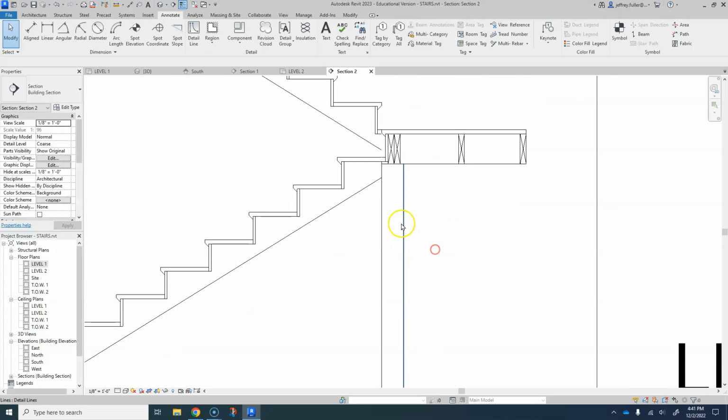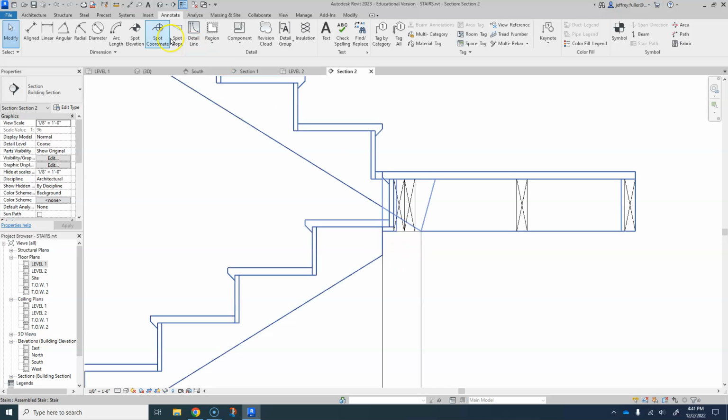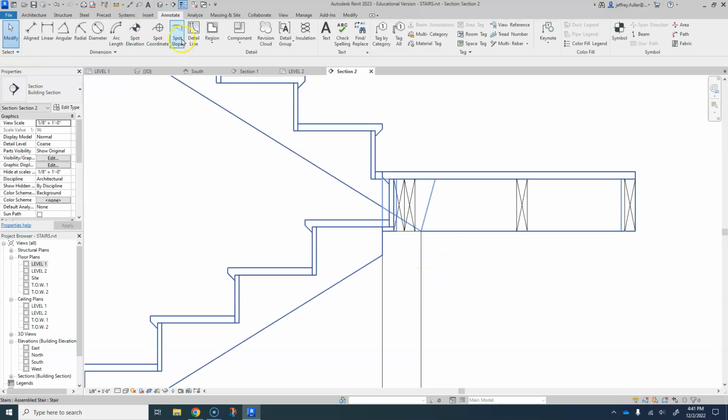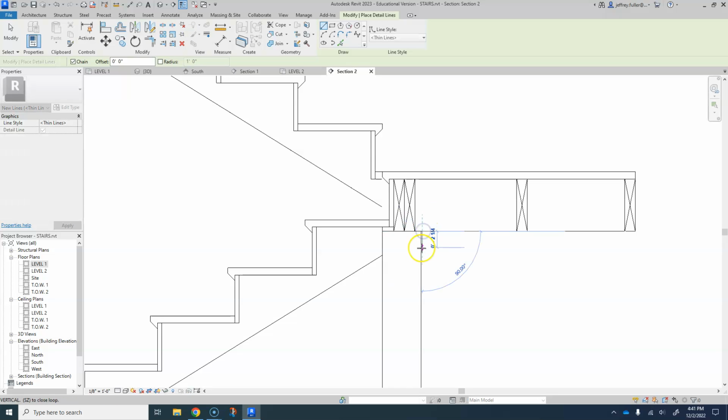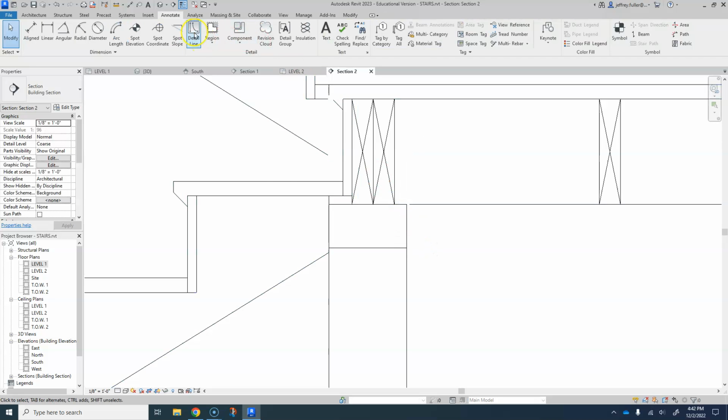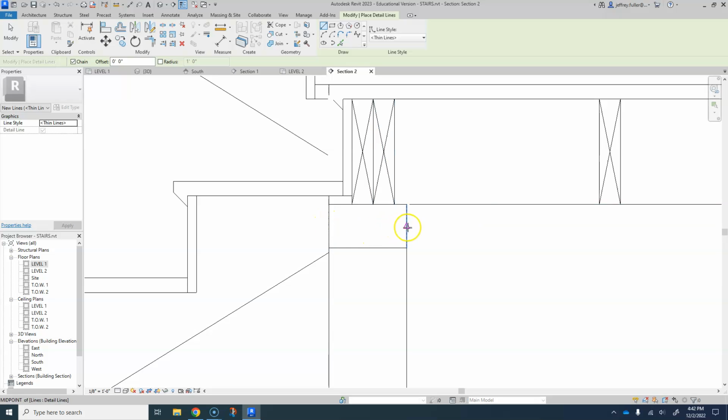Okay. And then we got to draw a double top plate right here because this is a load bearing wall. So 3.5, or actually, I'm sorry, it's supposed to be 3 inches. So again, I'm drawing 2 pieces of lumber, so I'm going to draw this 3 inches long, which is 1.5 inches plus 1.5 inches is 3 inches. I know that because I know my math. Find the center of it, probably find it over here. Okay, so that is a double top plate.